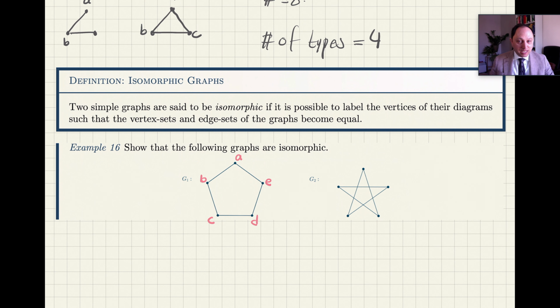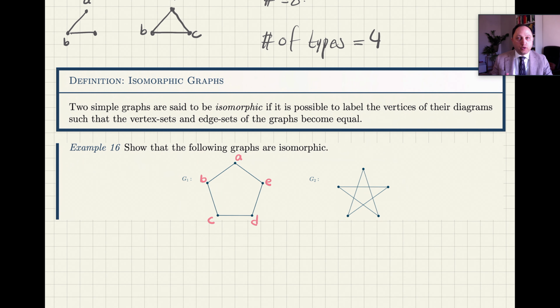Okay, for example, first of all you count them: 1, 2, 3, 4, 5, because if the numbers of vertices are not the same, there is no hope for making them the same. If the numbers of edges are not the same, there is no hope. If I ask you how many edges are involved in this star, this would be 1, 2, 3, 4, and 5. So there are 5 edges, and in a pentagon we also have 5 edges. So from the order point of view and from the size point of view, they match.